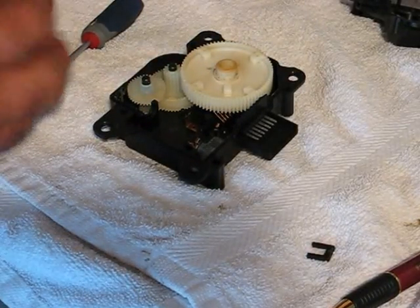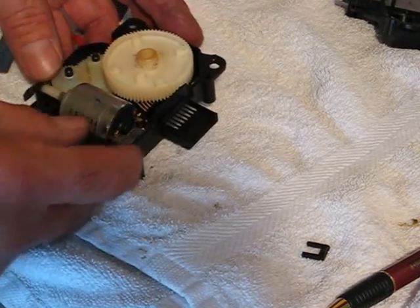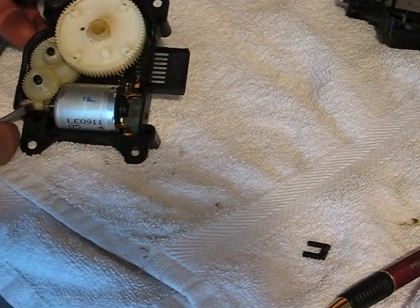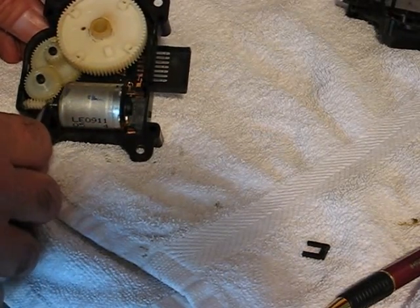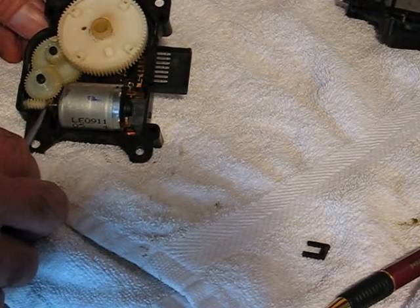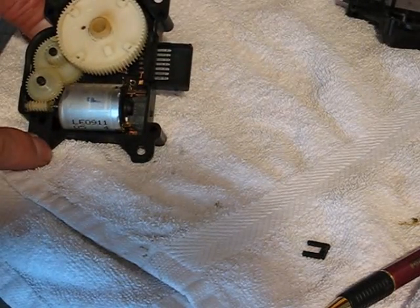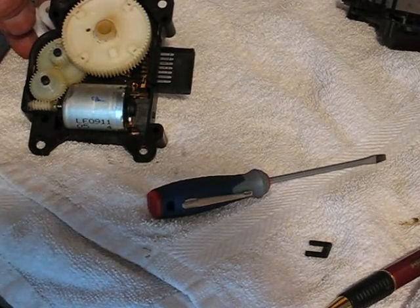I marked it so it goes back in the same place for polarity, and it just pops down there like that. Now when I move this — all these gears — and I try to move the worm gear, you see what I got? No movement here at all. It can't slip in and out of the yoke. So if my assumption is correct that that's what was happening, I think I fixed it. This press fit should last quite a long time — I just slipped it a little bit. There's no pressure on it sideways. I'm going to put it back together, grease it, snap it together, and try applying DC to a couple of these connectors to see if it moves without that cracky noise it was making before.